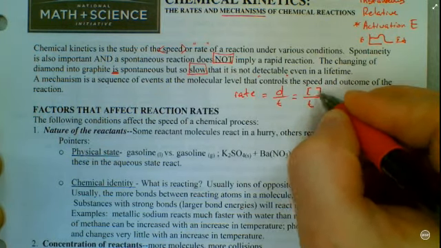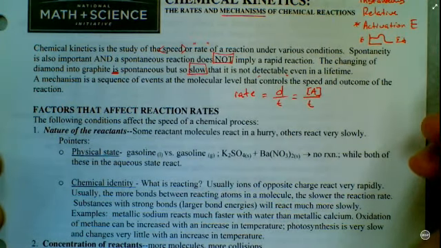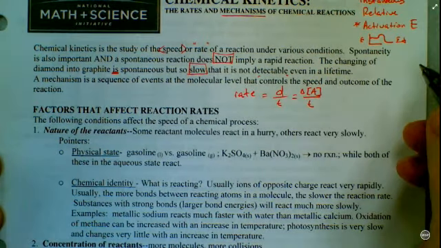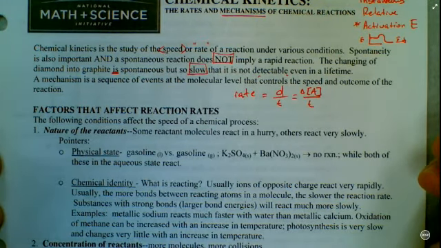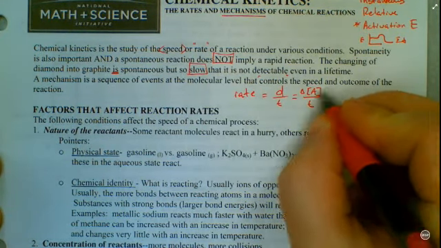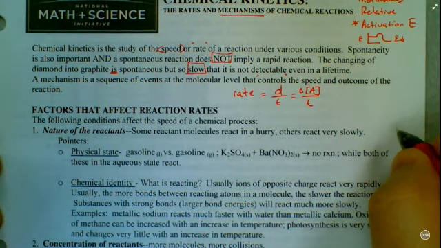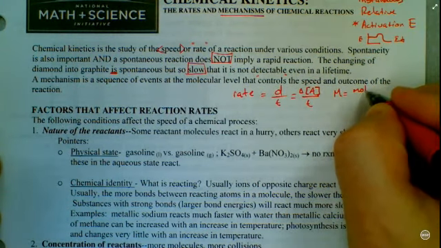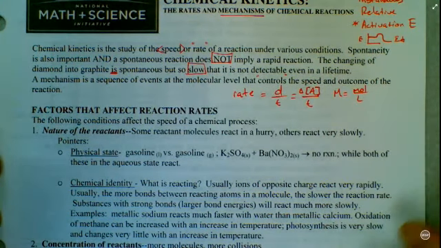But in chemistry, specifically in this chapter, we're going to be talking about concentrations of reactants or products. So I'm going to have the concentration, hence the brackets, and whatever the change in the concentration of that particular species is over time is going to be my rate. In the simplest form, that's what rate is going to be. Also, these brackets represent concentration. The unit for concentration is molarity, which is the same thing as moles per liter. Let's remind ourselves of those units. That'll come in handy in the future when you start to try to figure out what k is.